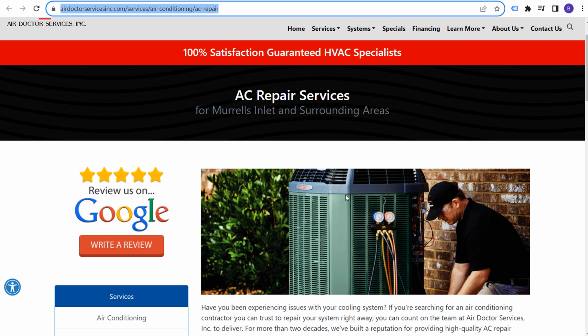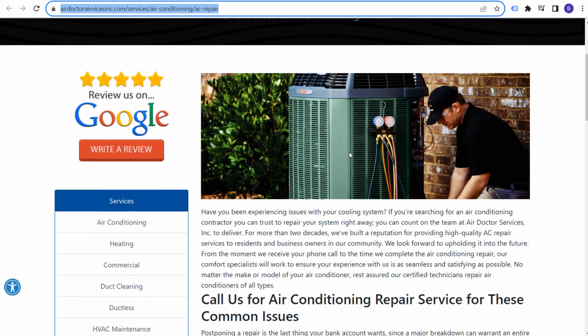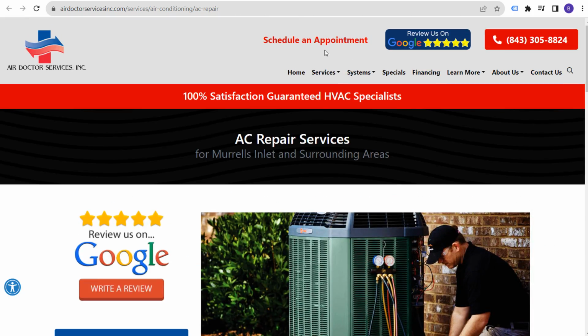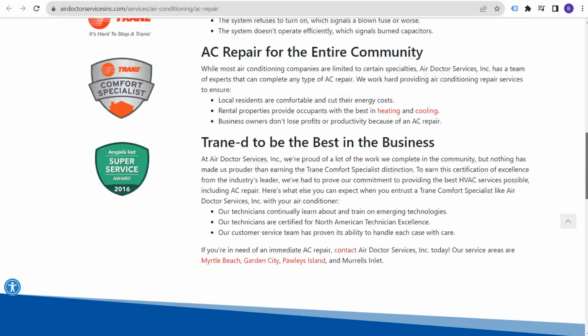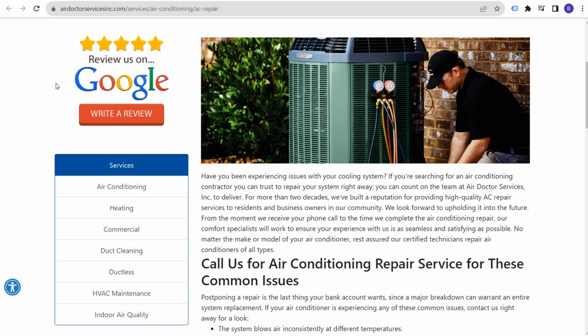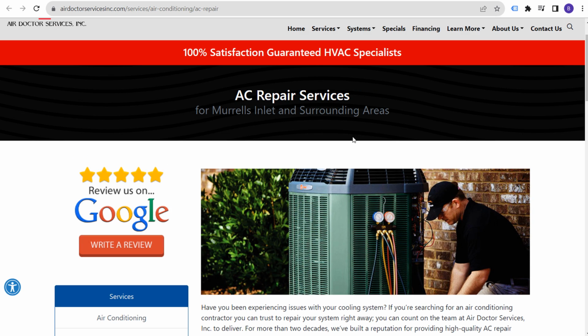So when you're building your landing pages, you probably want to put your forms at the very top of those landing pages. They have them at the bottom here, but at the top of the page, they also have schedule appointment and the phone call up here. So make it pretty easy to see how you can contact them, even if you don't scroll all the way to the bottom of the page. So otherwise, solid landing page overall. I would probably try to include maybe a customer testimonial, maybe some average ratings and things like that.